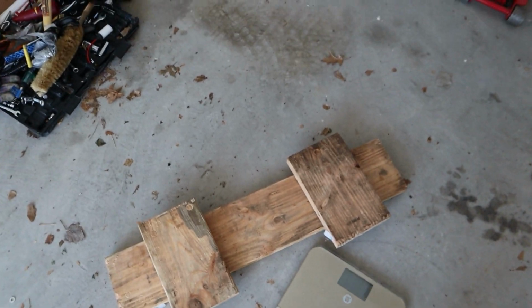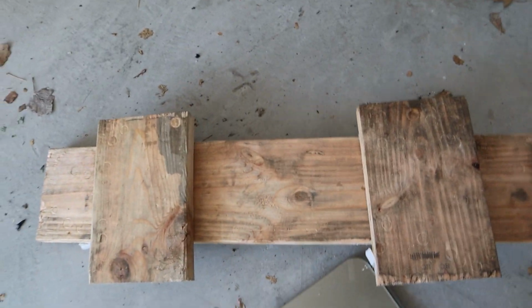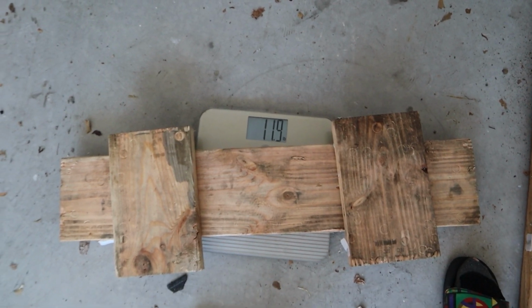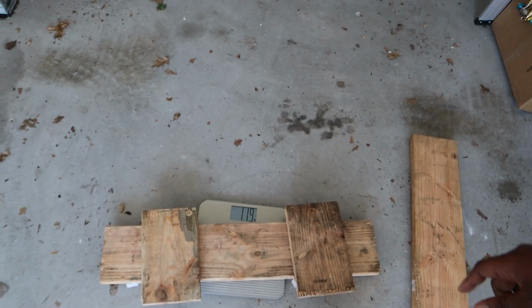All right, boys, so this is gonna be a little bit challenging to do with one hand, but for you guys, I'm gonna try. All right, so I'll trigger the scale. All right, now this triggered. Let's see how much this weighs. All right. So this combination is basically 12 pounds. Let's start with taking out the passenger seat.